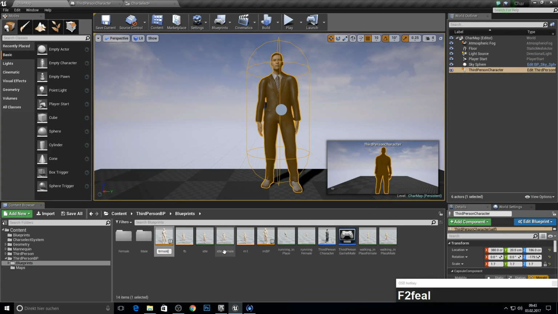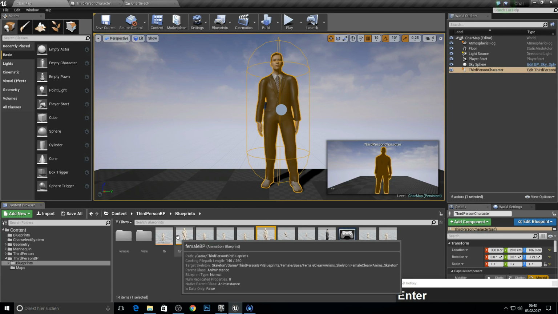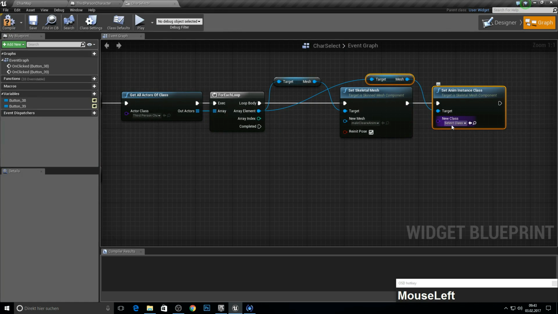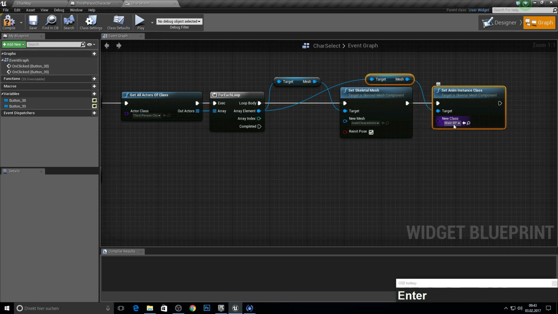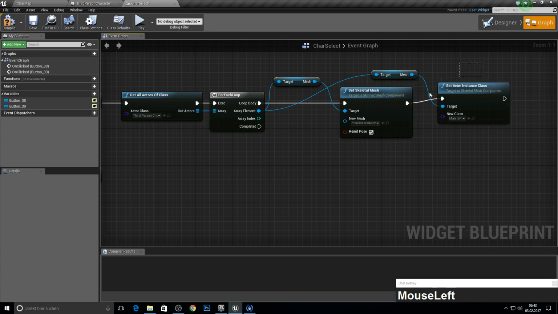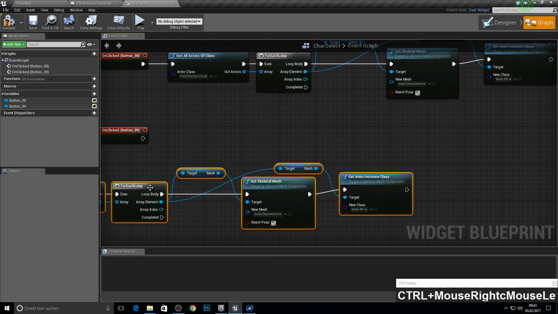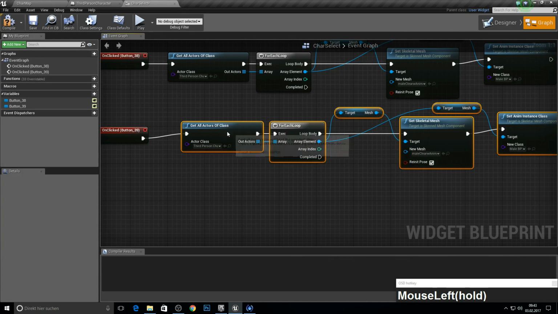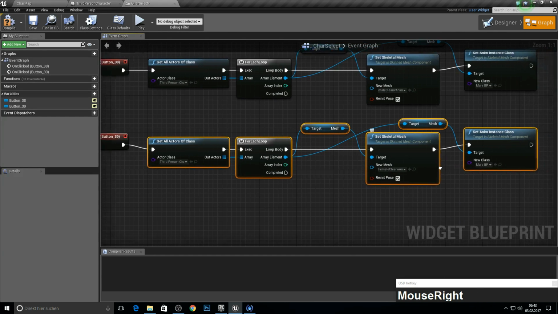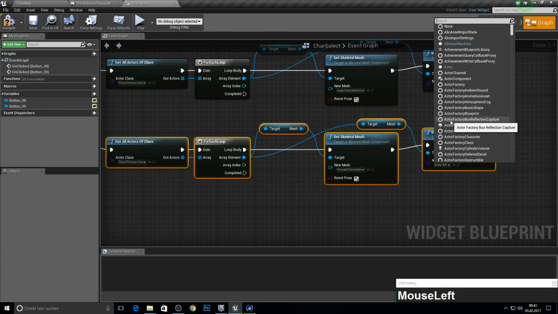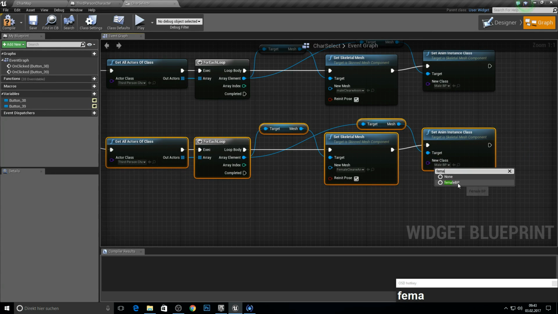So this is the female BP, and this is the male BP. So we have those two blueprints with a better name. So here we have the male BP, and yeah, we can just copy this over, and we want to get here our female clear, and we want to get our female blueprint.